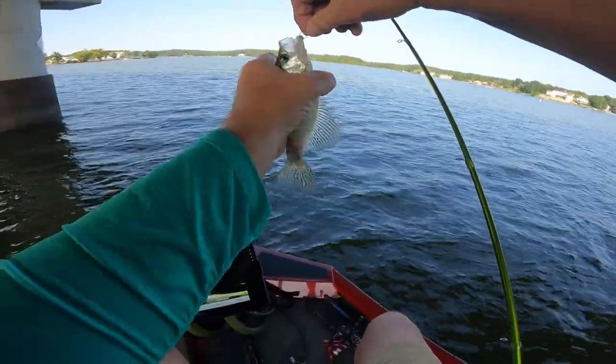Well, guys, I hope you enjoyed this episode of Crappie Fishing in August under a bridge. You get out there with your sonar, find you some brush, fish around those pilings. But this time of the year, that's where you're gonna find your crappies, around these bridge pilings in deep water. Like all these fish here were mostly about 18 foot of water average. So get out there and try that and see if you can pick some up.